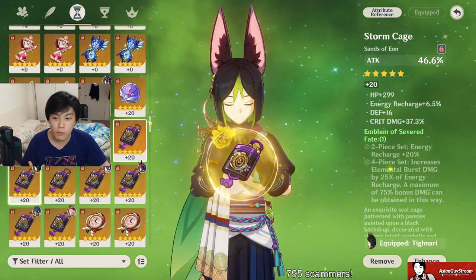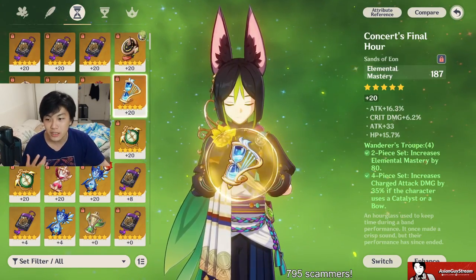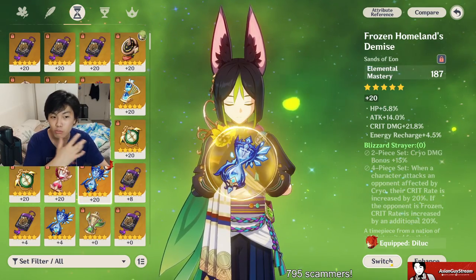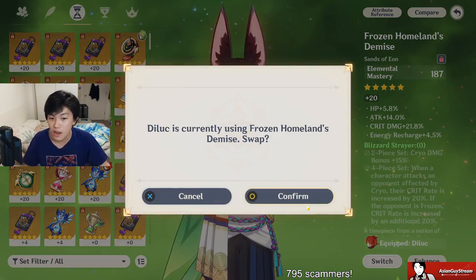But for most people, because they're not refilling and they're not spending a crap ton of money on the game to refill, my recommendation is simply to go for what I mentioned earlier, which is whatever has the best substats. As you can see here, 14% attack, 21.8% crit damage. It's a pretty darn good piece.